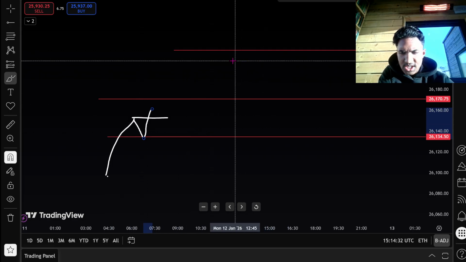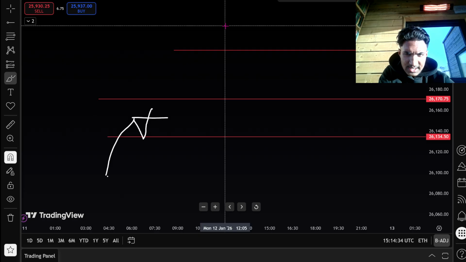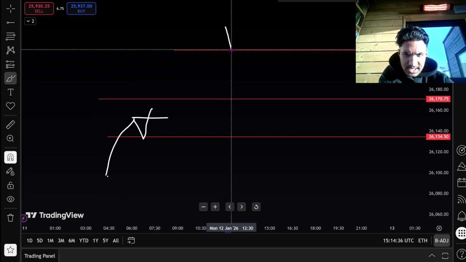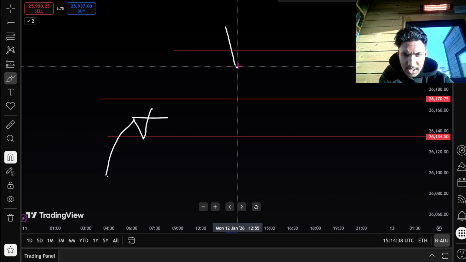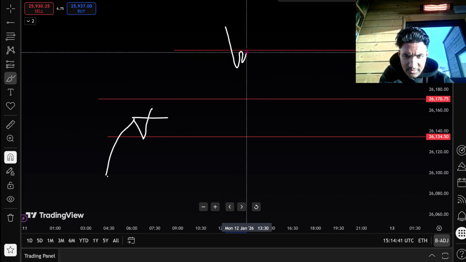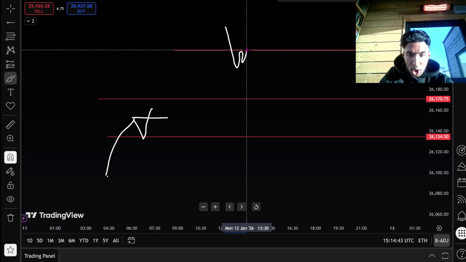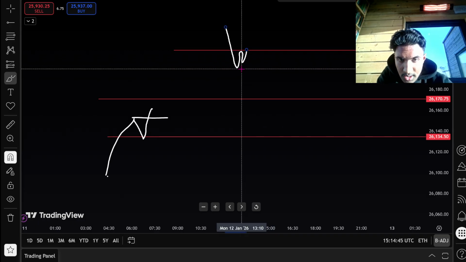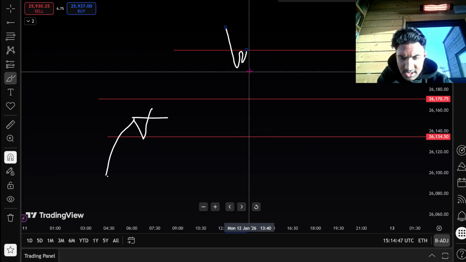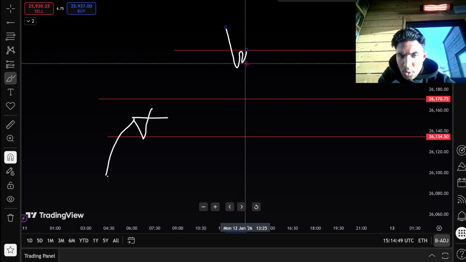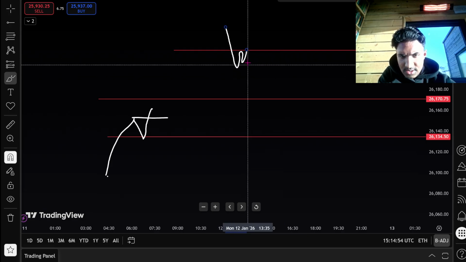So let me do a bearish example for you guys. Pretend that this red line is your key level. It comes down, breaks it on the 15 minute, and then comes and retests on the 5. It retests, and the Choch now is the last low because we're in a bearish scenario. So it's the last low which causes the retest. As you can see, this was the last low.